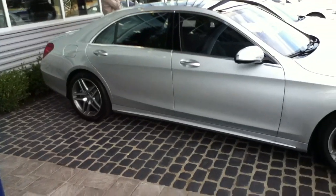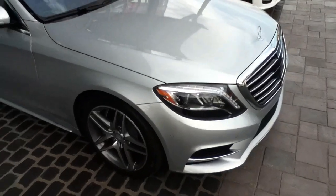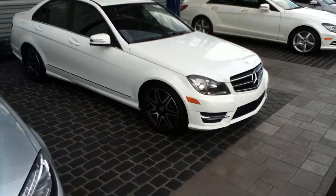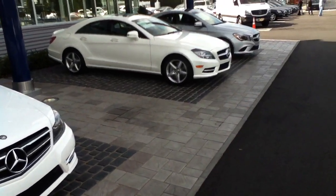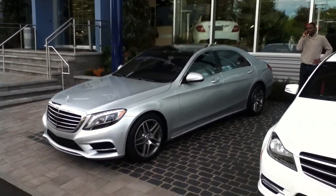But, you know, it's a good looking car, but I'm really sorry. Without those wheel arches, I just don't like it as much. I mean, it looks just like the C-Class now. Now this car looks like a very big C-Class. It looks like a very big CLA. It just doesn't have the distinctiveness anymore, and to me, I find that a bit of a problem.